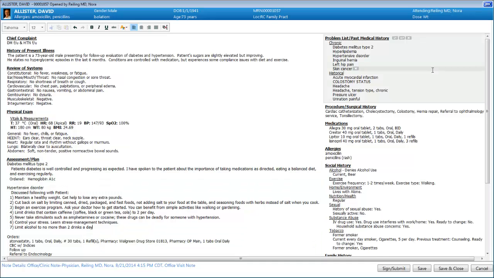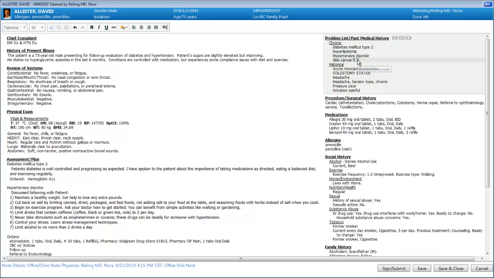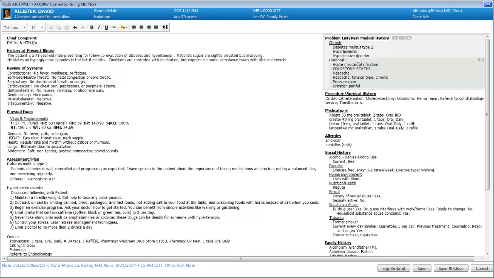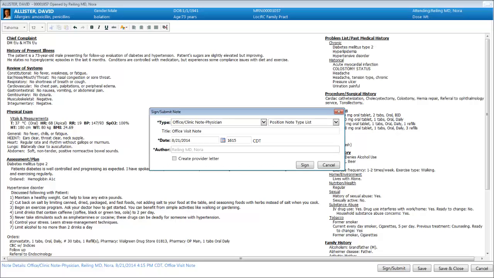So in the upper left-hand corner, there's quite a bit of chronic issues that are listed there, and most of them we did not address during this visit. I can remove these at the item level as opposed to the section level, so I'm truly just signing off on what we covered during this visit. Now those problems don't remove from my patient's problem list, it just removes from my notes. Now I'll go ahead and sign off on this document.